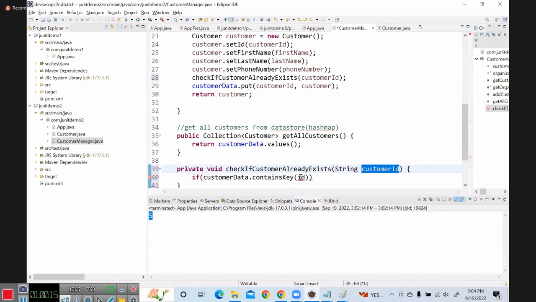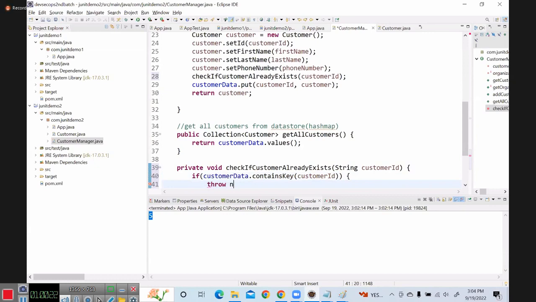Then I'll just say throw new runtime exception of customer already present.